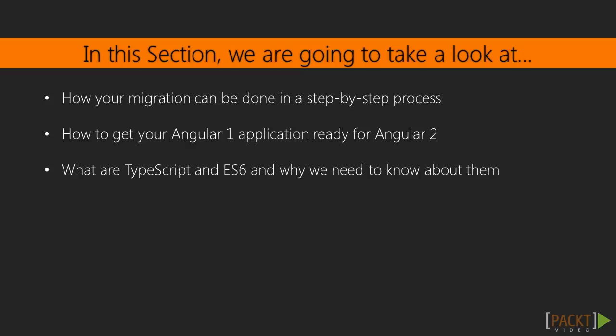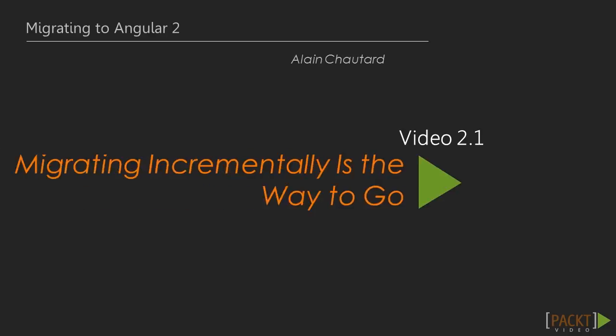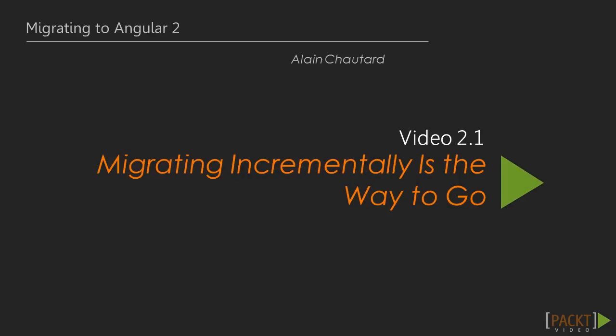migration accordingly. We are specifically going to take a look at how the migration process can be done step by step instead of all at once. Then we will see how to get your Angular 1 application ready for Angular 2. And finally, we will introduce both TypeScript and ES6 and explain why we need to know about those technologies. Now we move on to the first video of this section that deals with the incremental migration process, or how to migrate your code step by step.